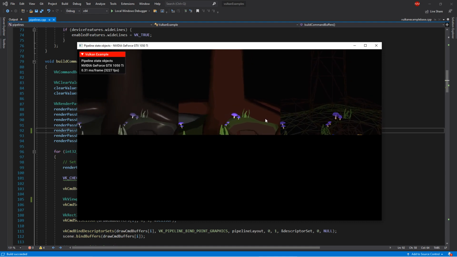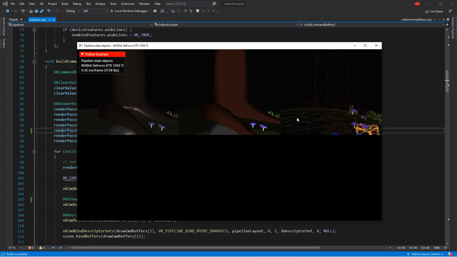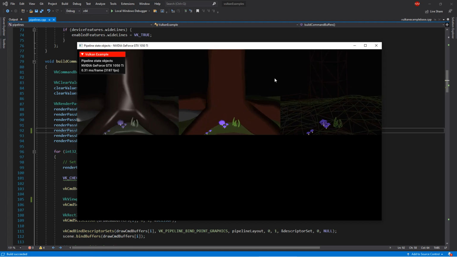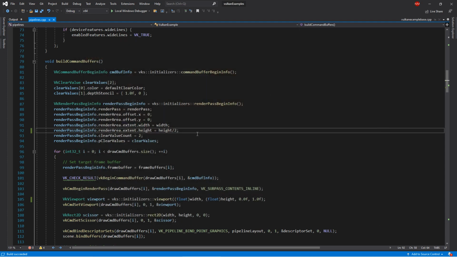For all intents and purposes, it's just this that we could see. So that's the render area, the section that we're rendering to. I don't know if there are performance implications because we're only rendering to that section and not the whole screen. I don't know. But that's the render area.